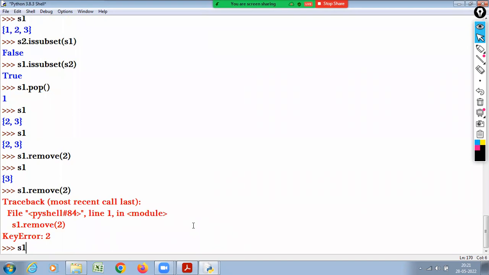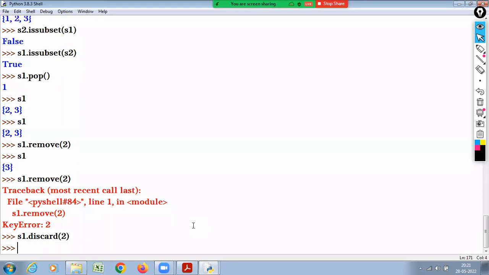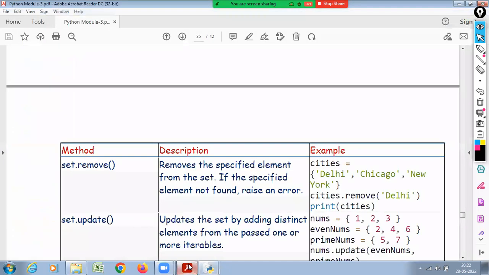But with discard of 2, it doesn't produce any error. It will return None, and it simply prints the next REPL prompt, which is nothing but None.